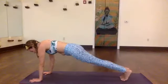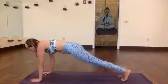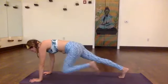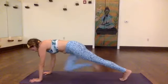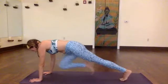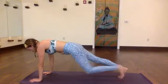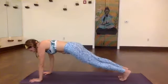That's 1, 2. Feel it in your core. That's 3, 4. 5, 6, 7, 8, 9, 10.